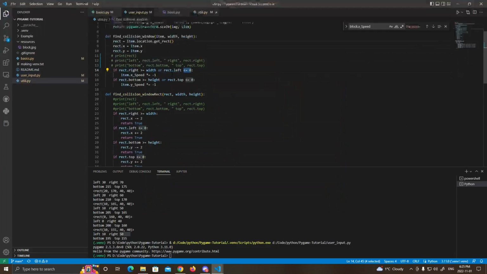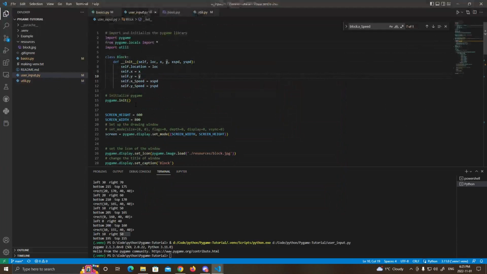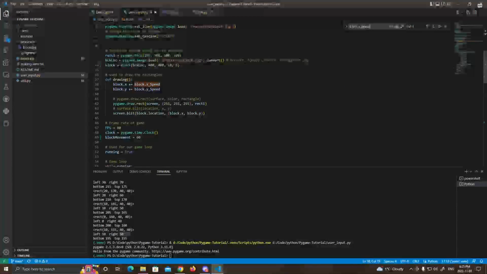And if it's either one, we tell it to multiply the speed, which is in our class, but we use it here, by -1 to flip the sign, so a positive becomes negative, or a negative becomes positive.